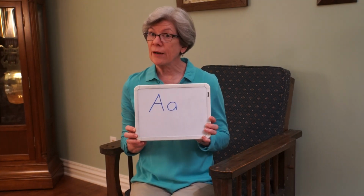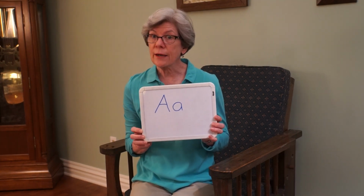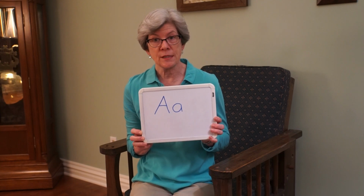Remember a long time ago, we were talking about how you could have one dog, but that one dog might make a lot of different sounds. It might go woof woof, it might go ooh, it might go rrr, it might go woo woo woo. One dog, it could be many sounds. So that's what I'm reminding you about. Letter A is one of those letters that definitely has more than one sound.